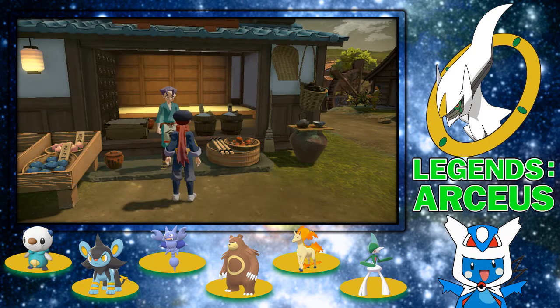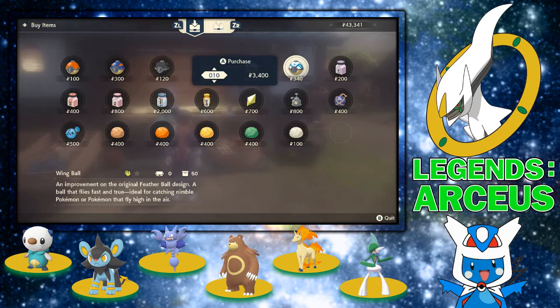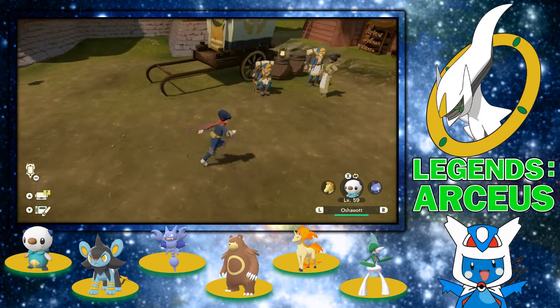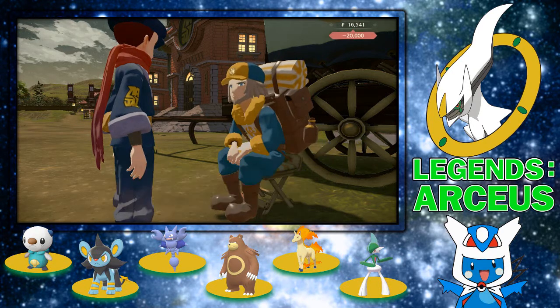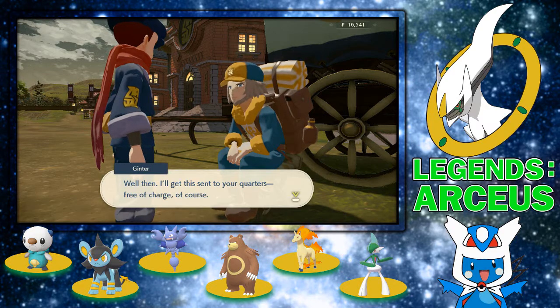Let me guess. You got more stuff you want us to do? Oh, you don't? Okay. We can buy max potions. We can buy wing balls. Alright. So, what exactly is a mechanical box? You know what? Let's find out. It's all yours then. Sure, but if you can solve this item's mysteries, your reward will surely be greater than the price you paid for it today. Well then, I'll get this sent to your quarters, free of charge, of course.